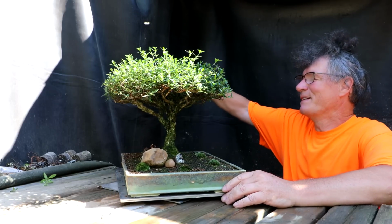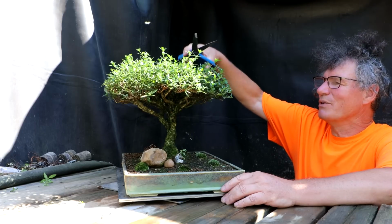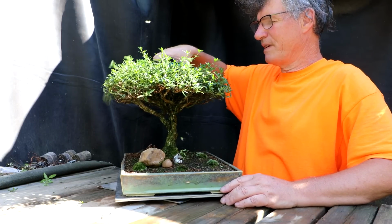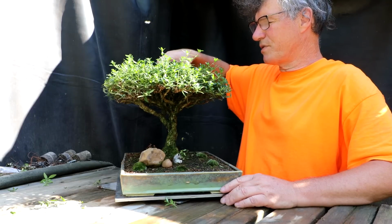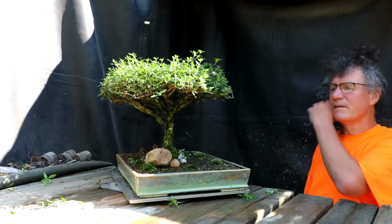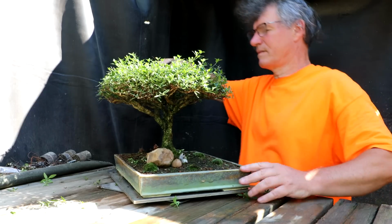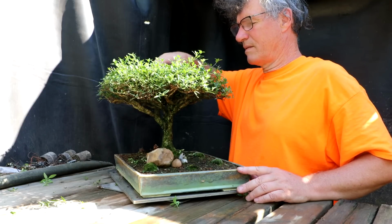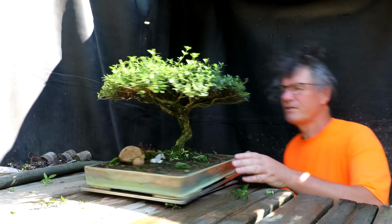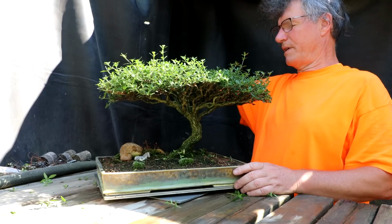So here I go. Blue scissor time. So I want to get it as low as I can and still have good green shoots, good green leaves here. So I think that's about as low as I can go in the center here. So there's a look at it. I'll just level that out a bit.